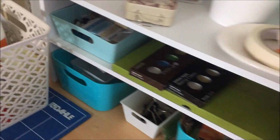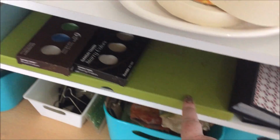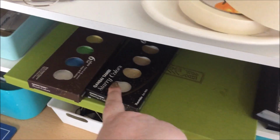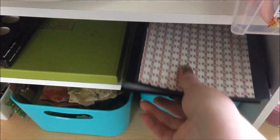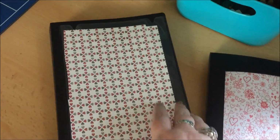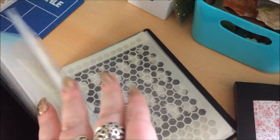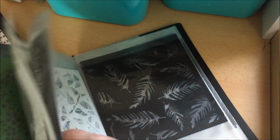On this shelf here, in this little thing here, I've got some lovely mixed media nautical bits that were sent to me. Then I have my Kuretake watercolours and starry colours and pearl colours. These folders are full of stencils, again A5 display books, and I keep obviously my stencils that fit in here. The first one is most of my stencils, patterns and stars and stuff, and then this one is all like the nature-y themed ones, so plants and flowers and butterflies and stuff all go in this one.